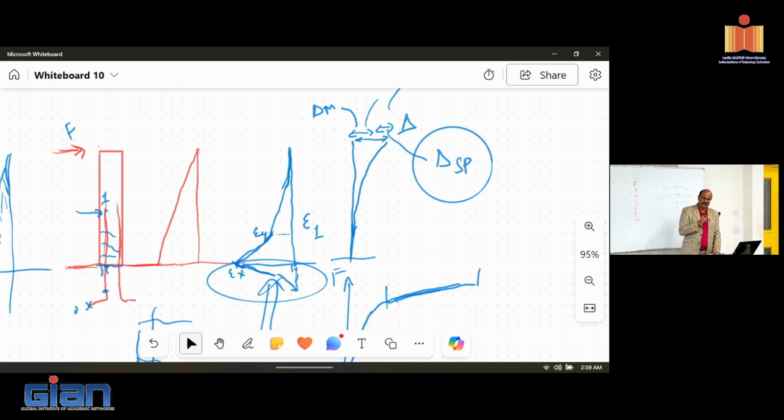When people do the testing in the lab, they want to do a reference test and one with a coupler to see if precast will work, and they push both to the same displacement because they want to see how well it performs. What happens is, you don't have this delta SP, at least it's been compromised. So if I push to the same displacement, precast is actually going to give you more of delta M and less of delta SP. So when you give more of delta M, you're actually demanding higher strain in the rebar.